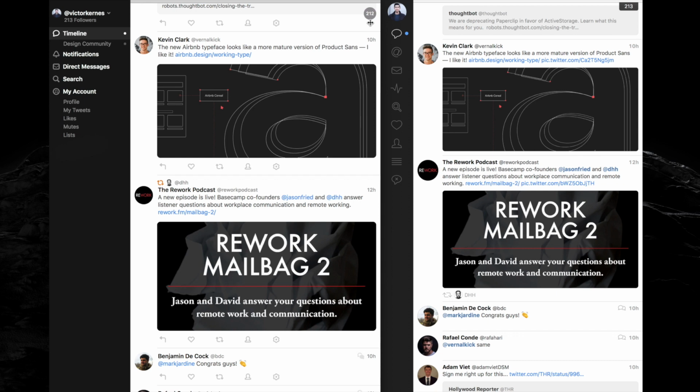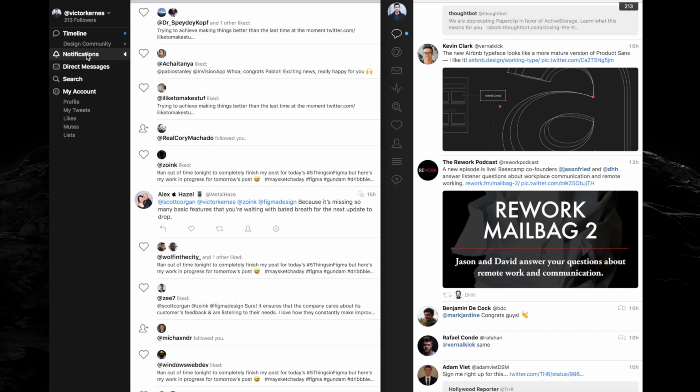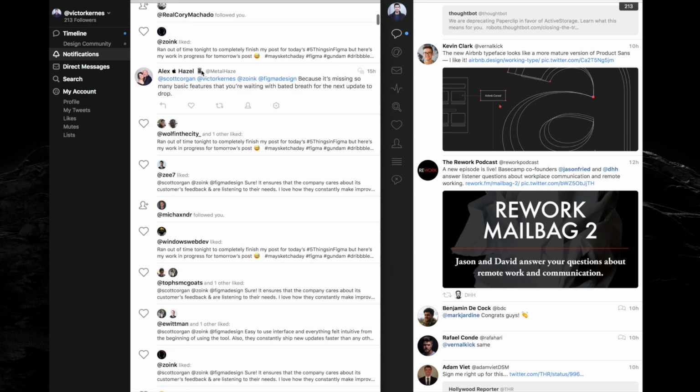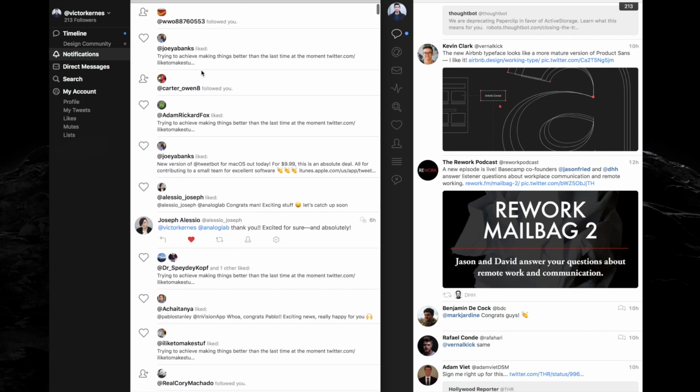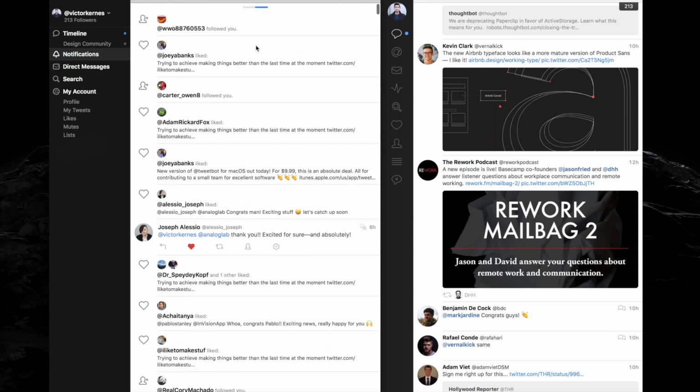amount of unread tweets, which is probably not the best in terms of usability, with having the different colors displayed here. We'll go ahead and see what happens once we switch over the theme, which is also brand new for the third version of Tweetbot. So let's go ahead and just go here on the left, continue our journey on this sidebar. And the notifications, as you can see, they're very clean. This is the light theme, I believe you call it.